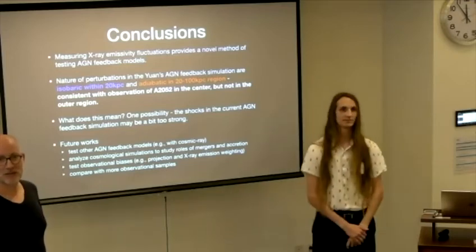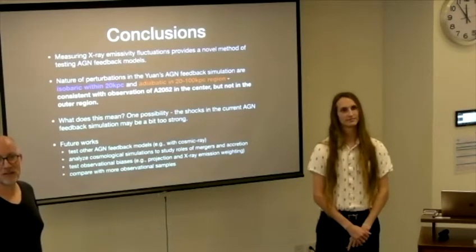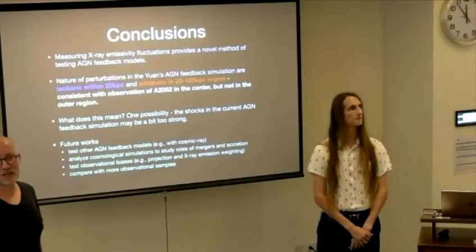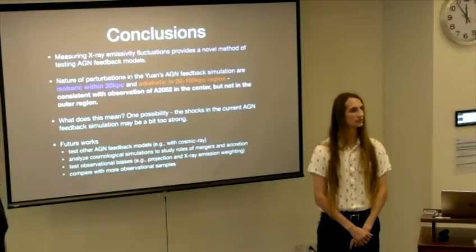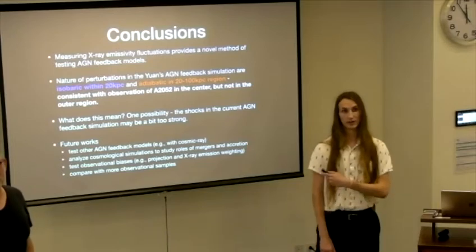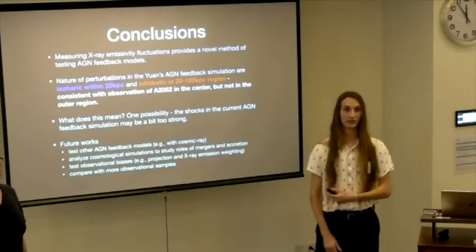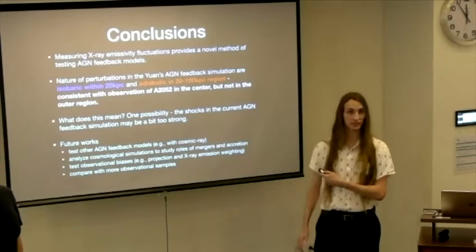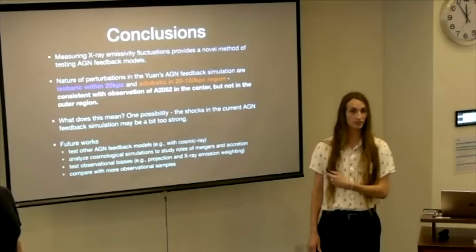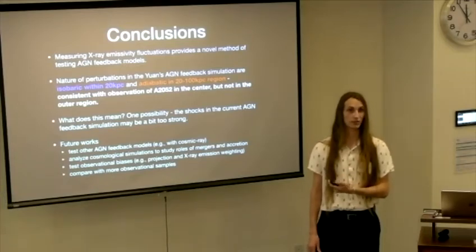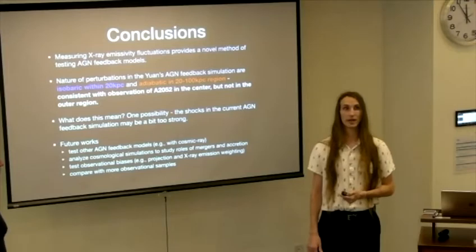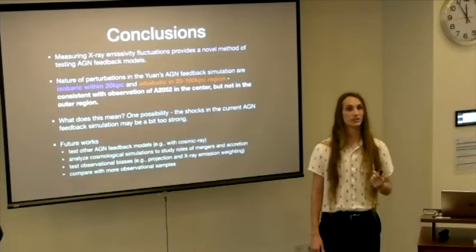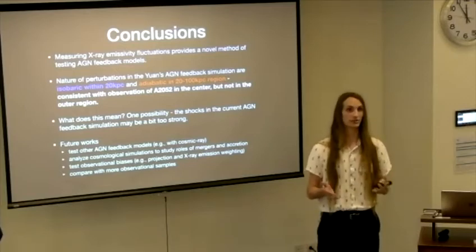Cassie? Do you have a handle on why the shocks in the simulation might be stronger than what you see observationally? That's a good question. It could just be an effect of what observational sample we're looking at. There's a wide range of galaxy clusters in the universe, so it could just be that this cluster doesn't have very many shocks, at least at this stage in its evolution. I'm not quite sure why.